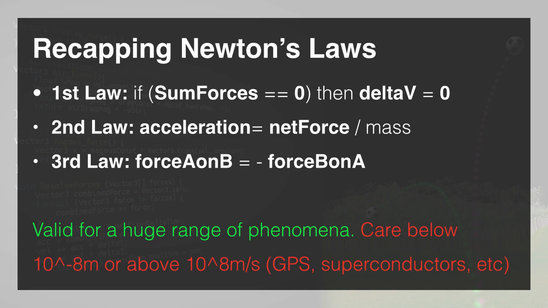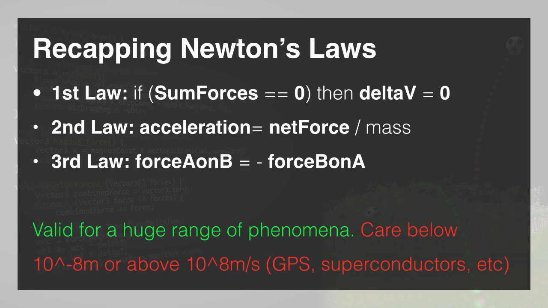Now, I'm not limiting the course to that. If you want information about quantum mechanics and other parts of physics that go outside, absolutely, I'll include it. Just let me know. For now, all you need to know is what the boundary conditions are. You need to be careful when you're below 10 to the minus 8 meters, roughly, very, very small scale, like microelectronics, superconductors, or when you are at speeds anywhere near or approaching 10 to the 8 meters per second, i.e. getting somewhere towards light, like GPS satellites zipping around. They need to make relativistic corrections.